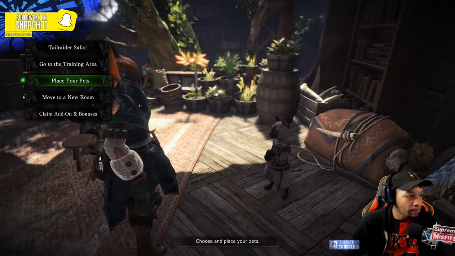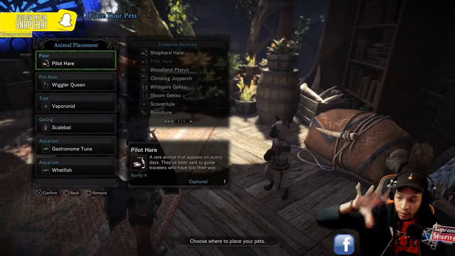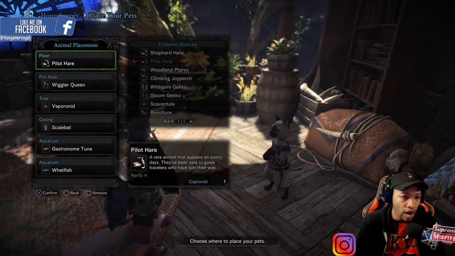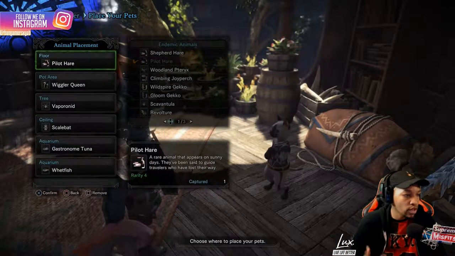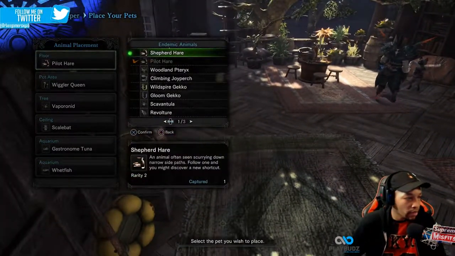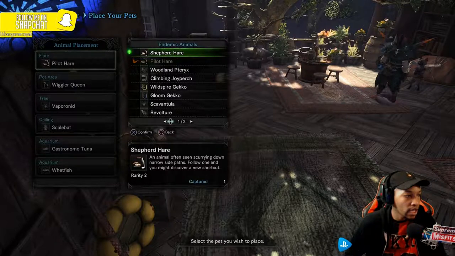So you go here. You go to place your pets. Any pet that you get out in the open, out in the world, out in the field, will be gathered. And you're wondering, all right, I'm catching all these little plants and bugs and animals. Where are they going? This is where they go. They have their own menu, and you just catch it. So I got the Sahara hare, which is that rabbit that's over by me right now, standing by my character's feet. You could change them out. You could put however many pets that it'll allow you to put.